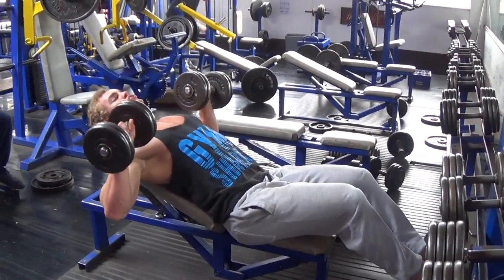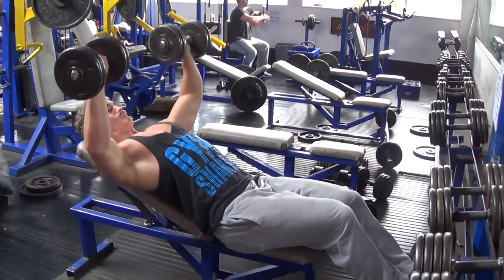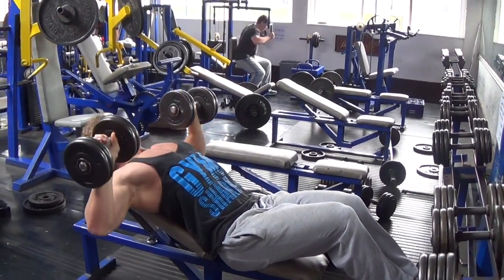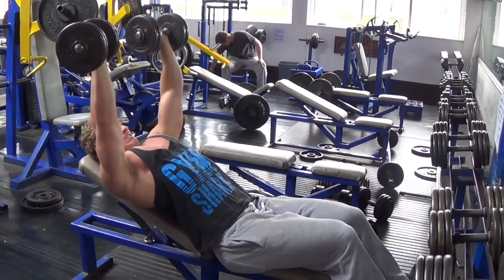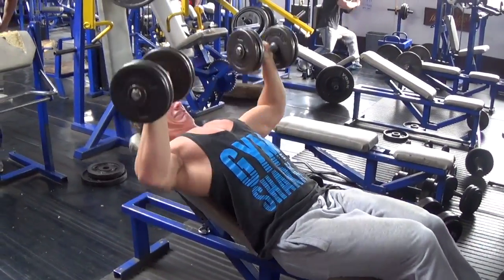So we just went 80 pounds down to 60 down to 40, and we just didn't really count the reps. We just went to failure on each one and then moved on. It's not actually that high reps for a drop set. It was probably only like 20 in total.